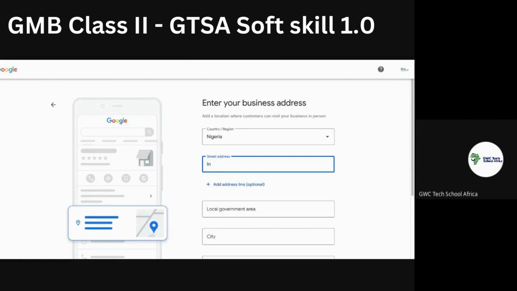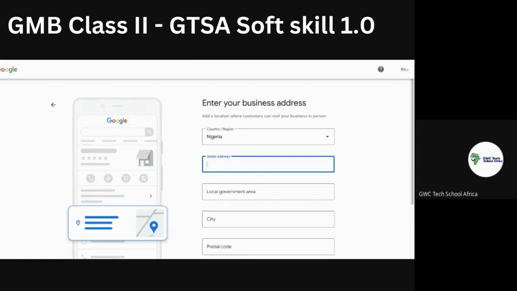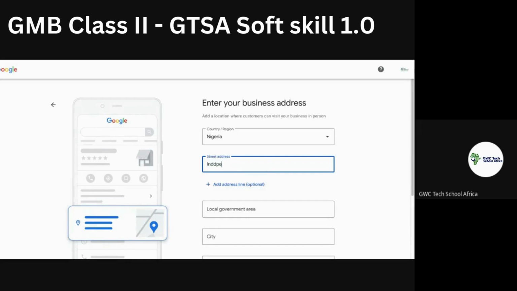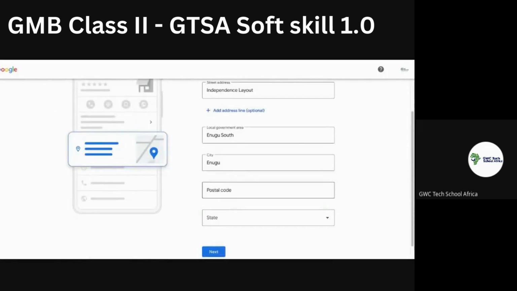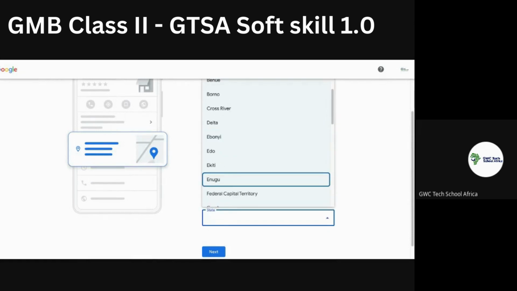Then I'm going to use Independence Layout in Enugu, in Enugu South. City is Enugu. And this postal code, you can either put it or leave it. State is Enugu as well.